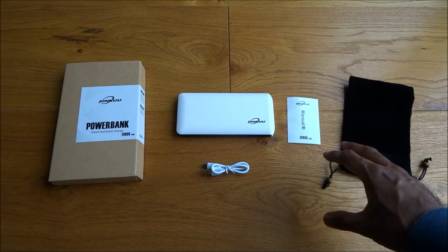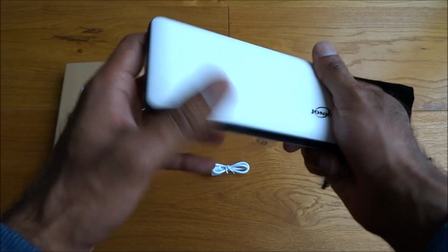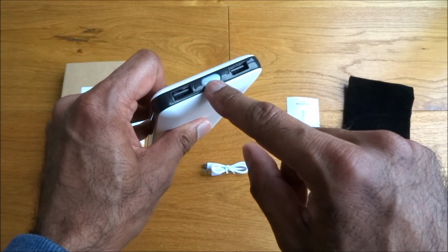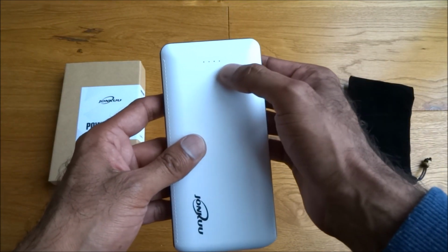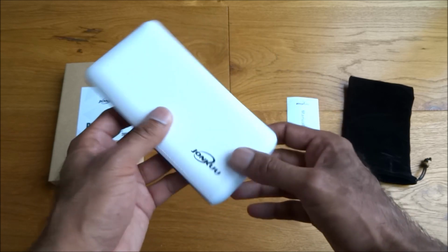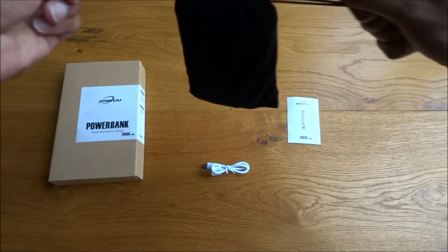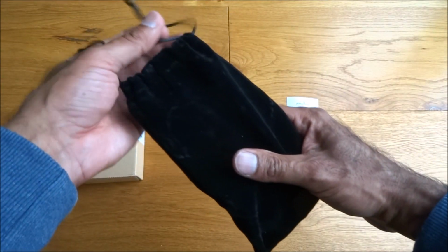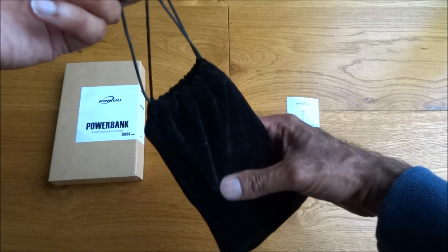Okay, so you've seen this power bank unboxed. You've seen what you get in the actual package. You've seen the actual build quality of this. Quite a nice solid build to it. Nice, it comes with 2 charge points and it comes with a flashlight as well. Never know when that could come in handy. It's nice, it comes with an indicator showing the actual remaining charge on there, and even comes with a nice little pouch. Let's try putting that in. There you go, closes quite nicely as well. So nice soft finish to that, and obviously simple and easy to carry around if you wanted to.